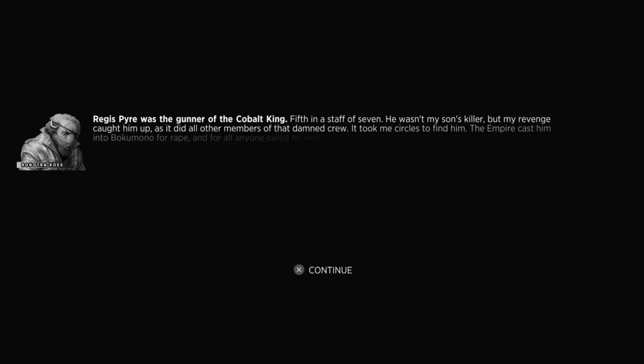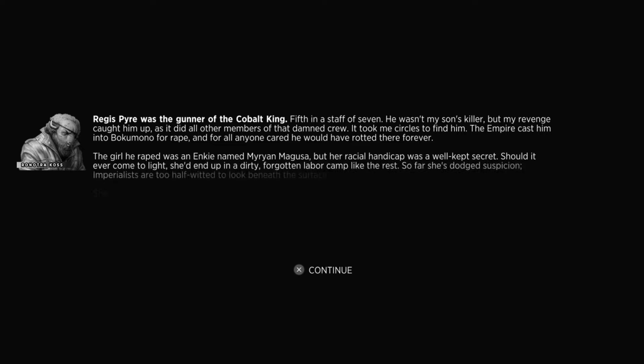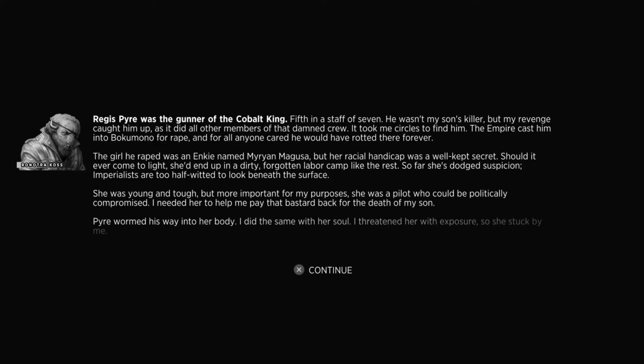Midas Piri was the gunner of the Cobalt King, 5th in a staff of 7. He wasn't my son's killer, but my revenge caught him up, as it did all other members of that damn crew. It took me circles to find him. The Empire cast him into Boku Mono for rape. And for all anyone cared, he could have rotted there forever. The girl he raped was an Inki named Mirian Magusa, but her racial handicap was a well-kept secret. Should it ever come to light, she'd end up in a dirty, forgotten labor camp like the rest. So far, she's dodged suspicion. Imperialists are too half-witted to look beneath the surface.